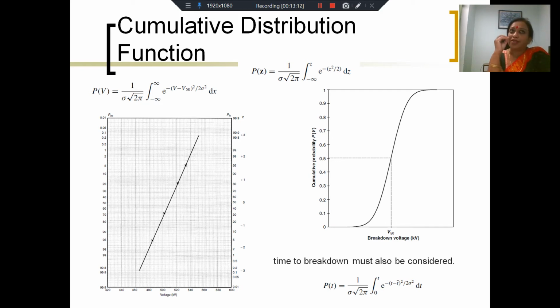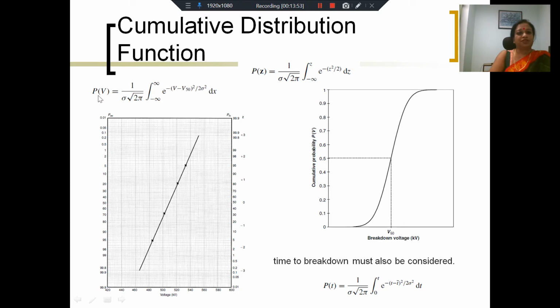So the point that I'm trying to make is that if my insulation will not withstand 30 kV per centimeter, I need to know the total probability of breakdown at any voltage lower than that, or at any field stress lower than that, which means I have to add up all the probabilities associated with all the values which are lower than 30 kV per centimeter. So therefore, instead of characterizing the insulation breakdown with a probability distribution function, we will use a cumulative distribution function.